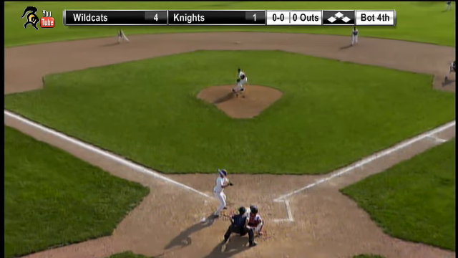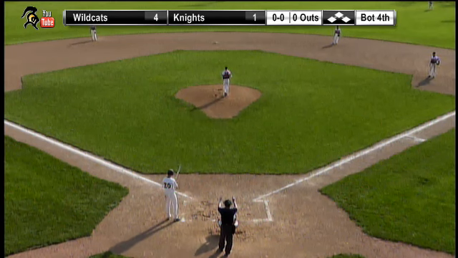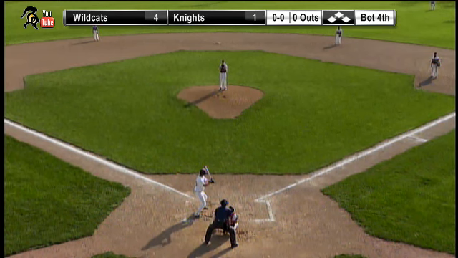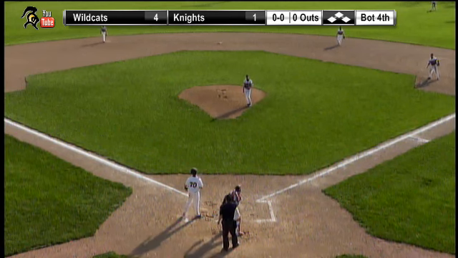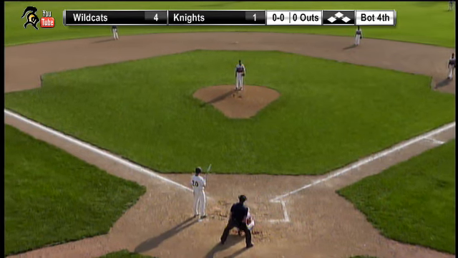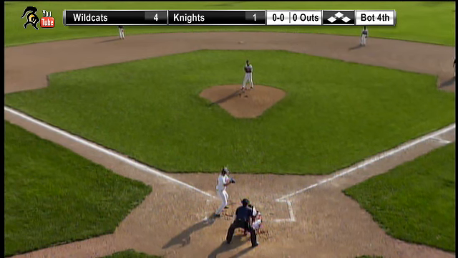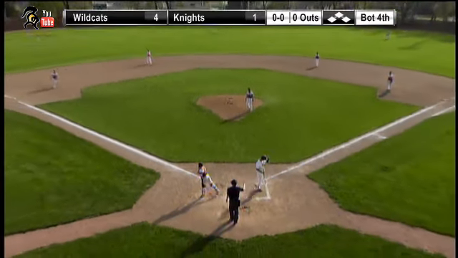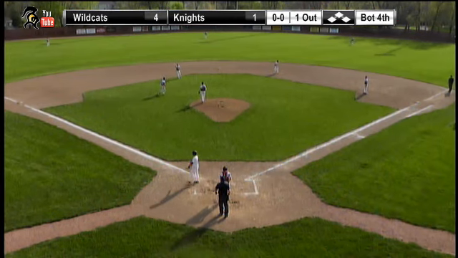And here's the third pitch for Garrett Tamir, and he's going to take, a strike. I thought that was going to be ball three, but it is now a 2-1 count. And he sat on it, and now he's got a 2-2 count. He's got to protect here, try not to get the first out of the inning. And he does, swing and a miss. And that'll be out one against the Knights with Ethan Grimes up to bat.